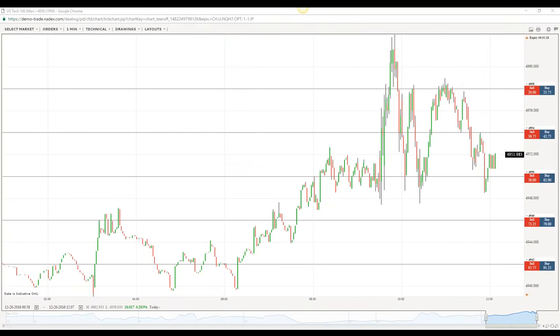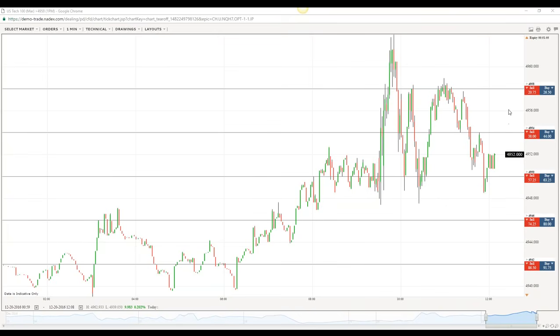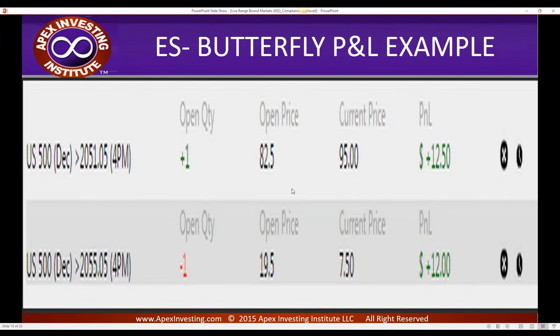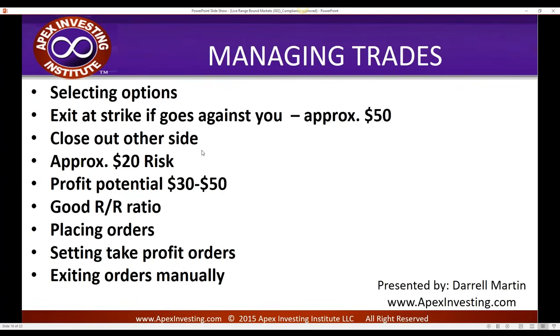Okay? Now, does everybody understand that if the market did hit this here, we would exit at around 50, and at the immediate same time, we'd exit this one. Okay, why? Well, what happens if the market comes down here and hits this and we exit it, but we leave this one open just in case we can make another 5 or 6 bucks, and then the market comes all the way back up here and hits this one? We don't want to do that, right?